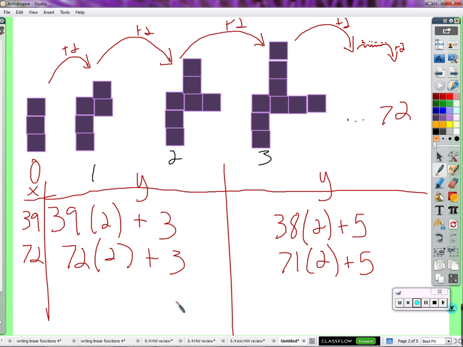How many different ways could there be, conceivably, to find the number of blocks in a figure? Several. Infinite, really. To make it infinite, I have to consider doing weird things like, I'll start at figure negative 5. That would be a weird thing to do. Or I'll start at figure 4. Why would you think to do that? It wouldn't be wrong, but it definitely would be uncommon for people to do. It's a common thing to start from 0 or start from 1.